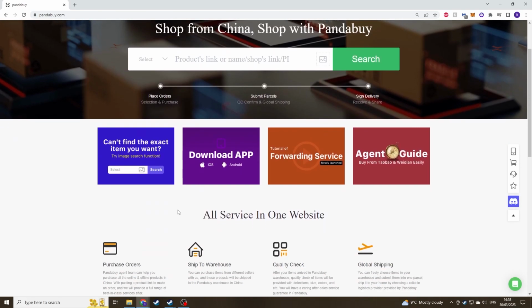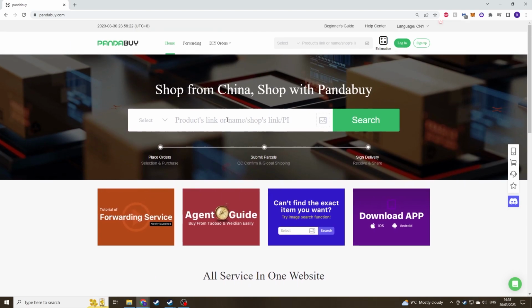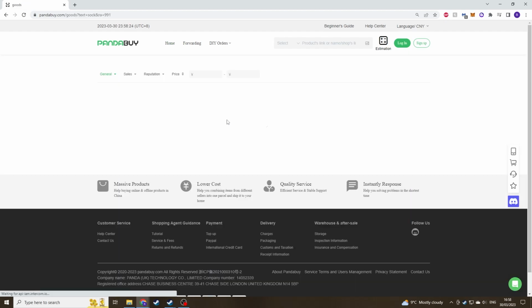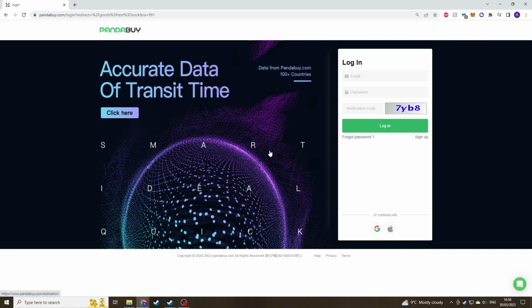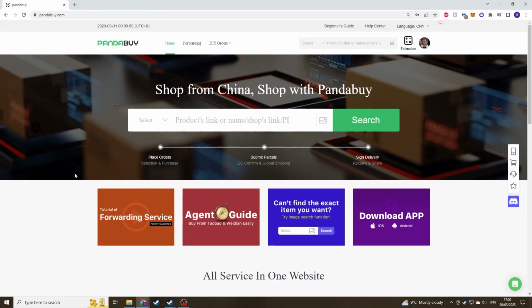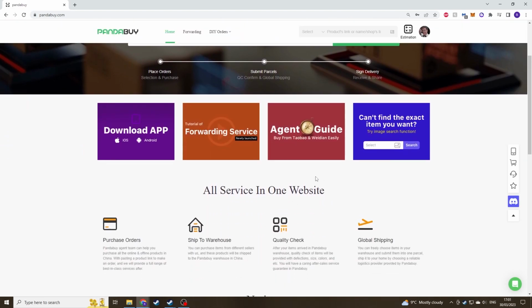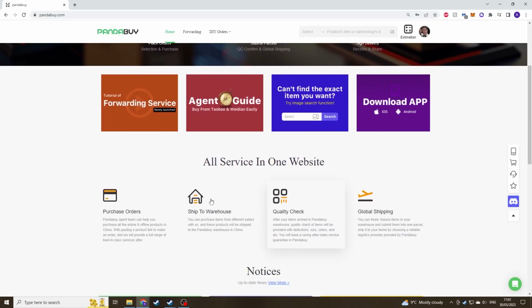To begin, once you're on the homepage, you do need to first log in and create an account. If you were to type in any product, let's say sock, you're straight away changed to the login page. So what to do is just create your account here. All you need to do is click sign up in the corner here, and it's just a case of filling out your details, making a username and a password, etc. Once you've made your account, you're ready to start browsing the website and seeing what products it can offer you.